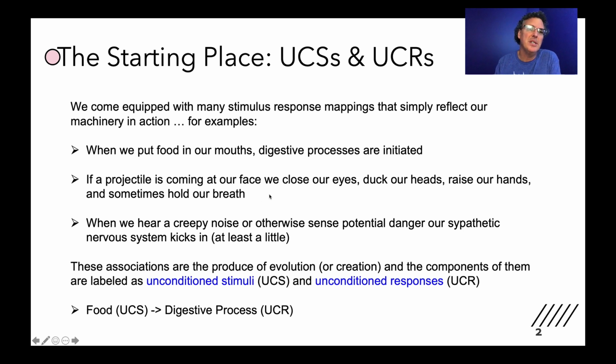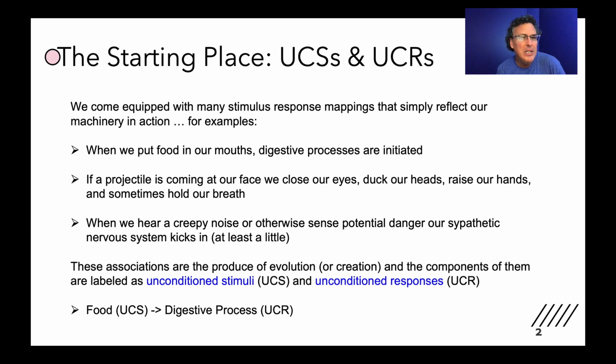Other examples: if there's a projectile coming at your face, we have this natural habit of closing our eyes, usually raising our hands if we have time, often ducking our heads, and holding our breath. That's just natural. Something comes at us and we just do that. We didn't have to learn to do that. It's not like we got pegged in the face a bunch of times before we figured out we'd better protect ourselves. We're born knowing how to protect ourselves.